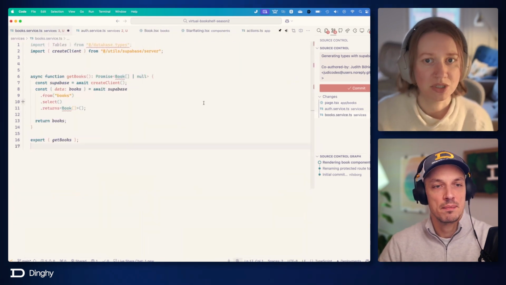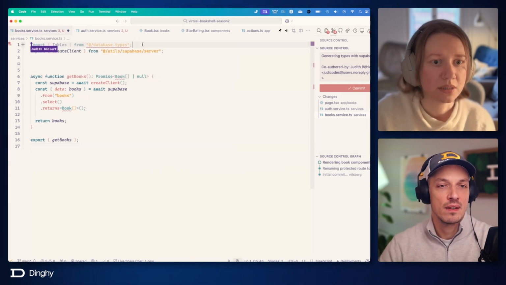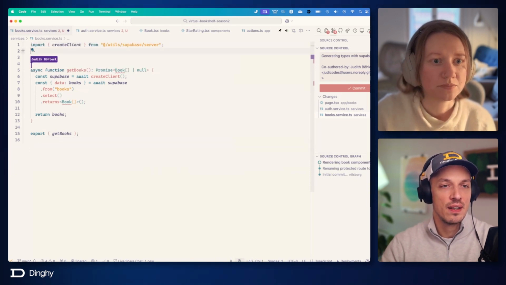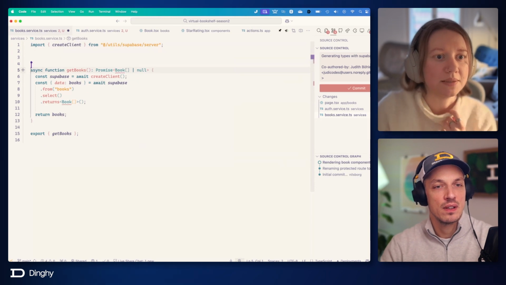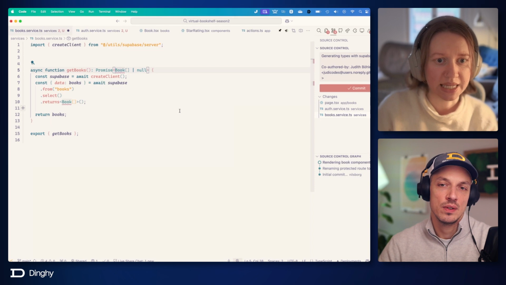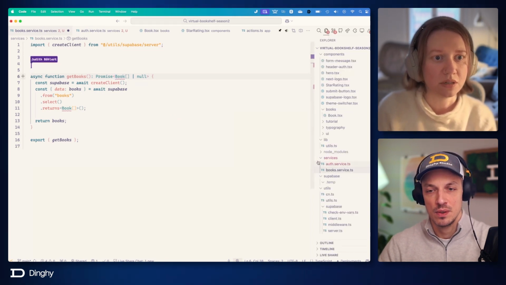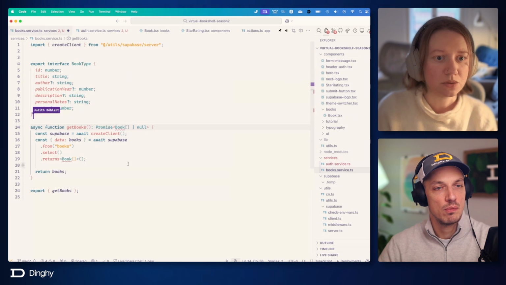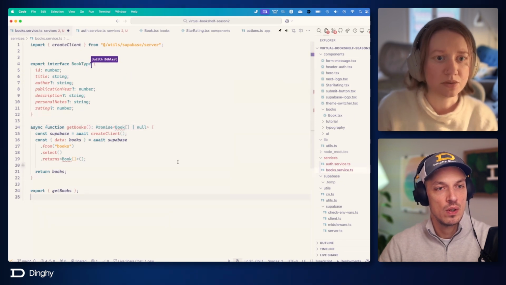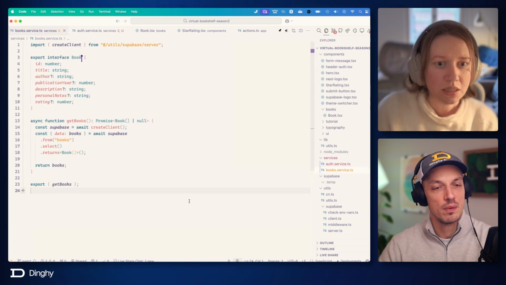So let's maybe jump... Wait, I will join you in the code somewhere. So I'll kick out that line first of all. Exactly. And we still have our book interface in our book component, so I'm just going to copy that over. But I would like to call it Book, I think. Awesome.